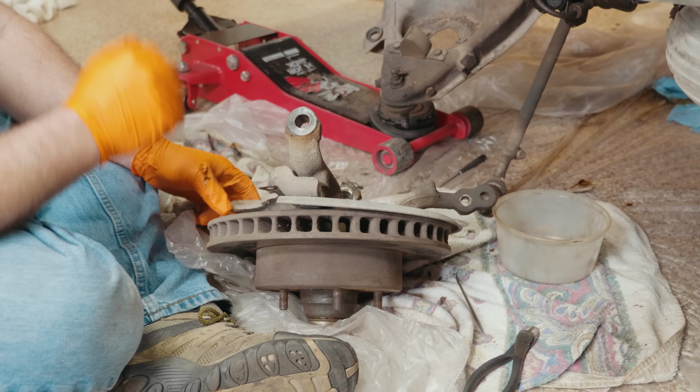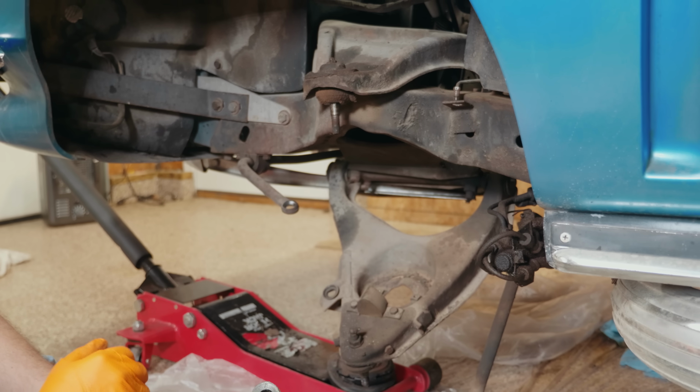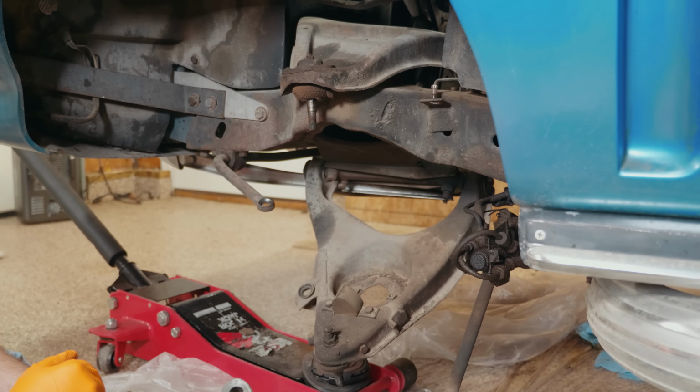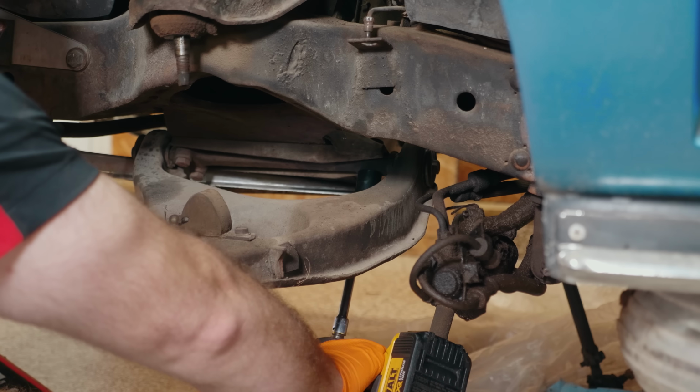The next step of what we have to do is remove the upper and lower A-arm from the frame. Once we get those off the car, they're gonna go over to our powder coater. We are gonna have him coat the upper and lower arms. We'll press the new bushings in, and then it'll be time for reassembly.